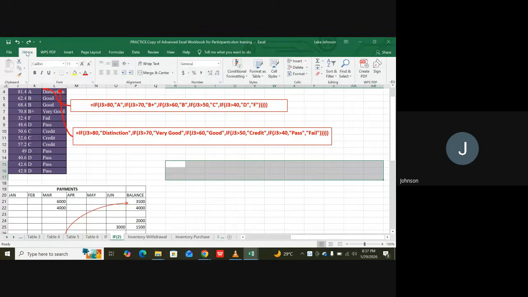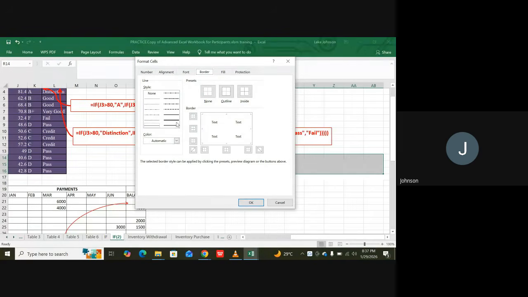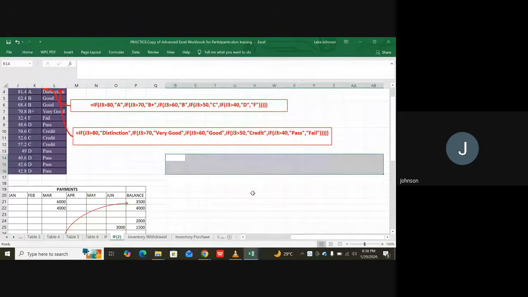I come to my home tab and make that place white. That's the first thing. Once I make it white, I could also highlight the side of it. I press Control 1. When I press Control 1, I can go and select color. I want to select color from this automatic. Maybe I want to use red, maybe the thick red. I click on outline, I click on OK, and everywhere is already red.